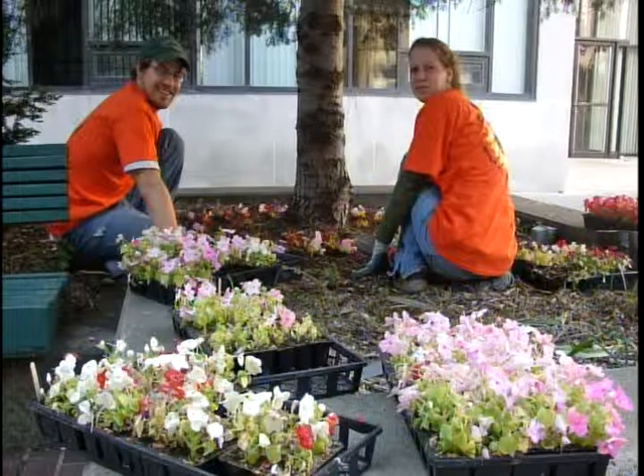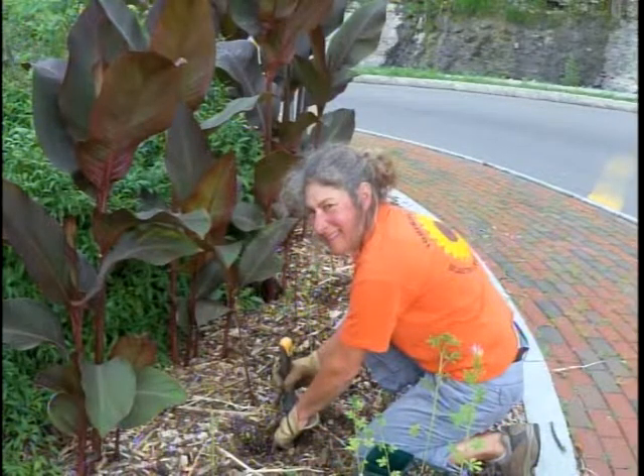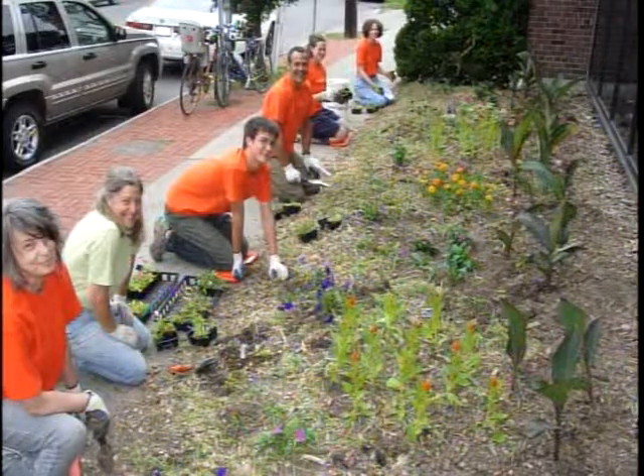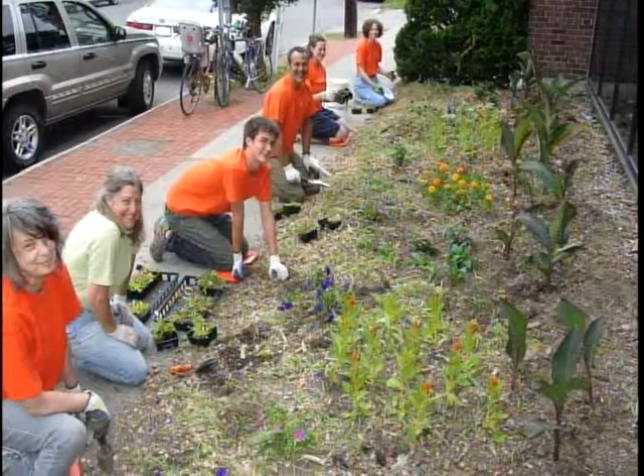Do you have problems with people picking the flowers on the commons? There's a small amount of vandalism — some picking, some digging, some outright vandalism — but it's really a pretty small amount. The joy it brings to people is just unmeasurable. We definitely get 99% positive feedback. There's always a handful of people with very specific opinions about what should be out there, but the volunteers seem like such happy, healthy people creating this beauty for the community, and then they can go by and admire their work.